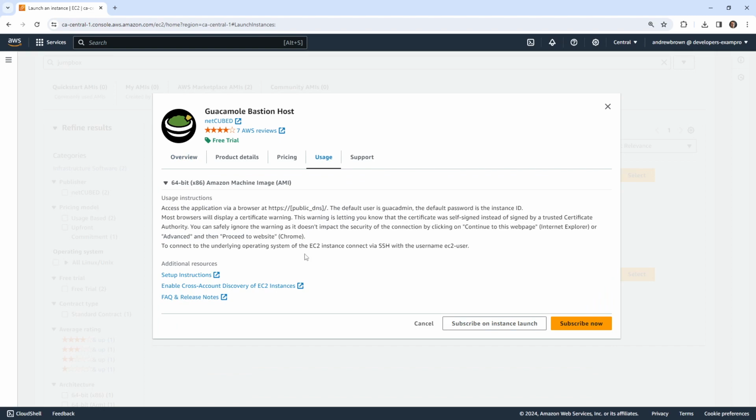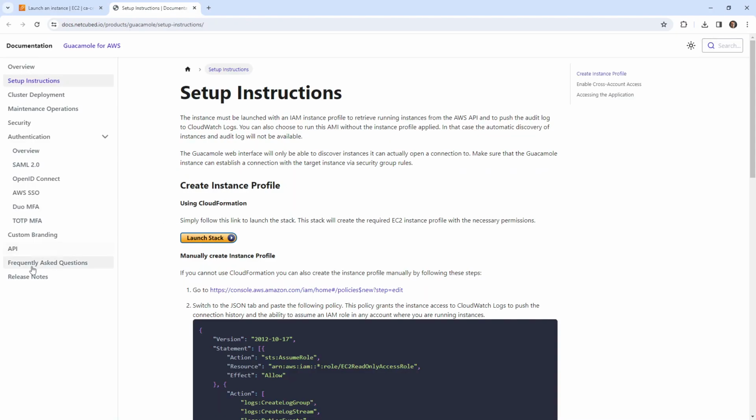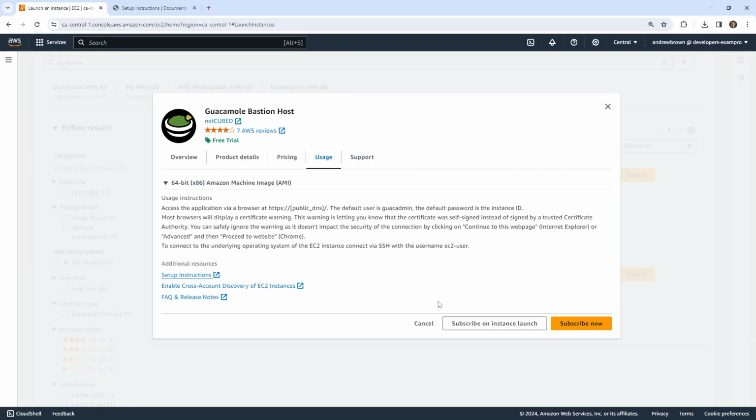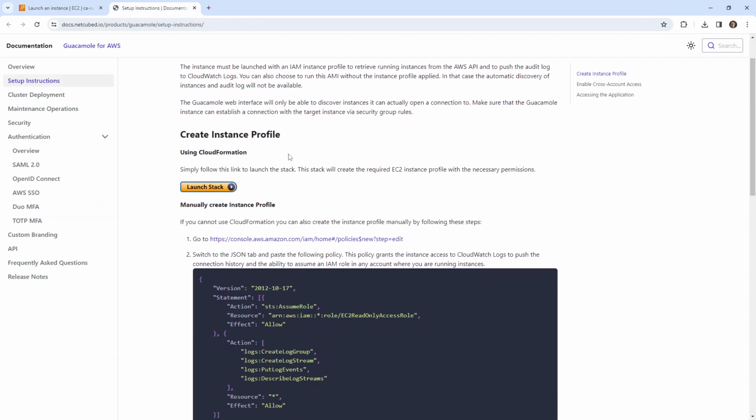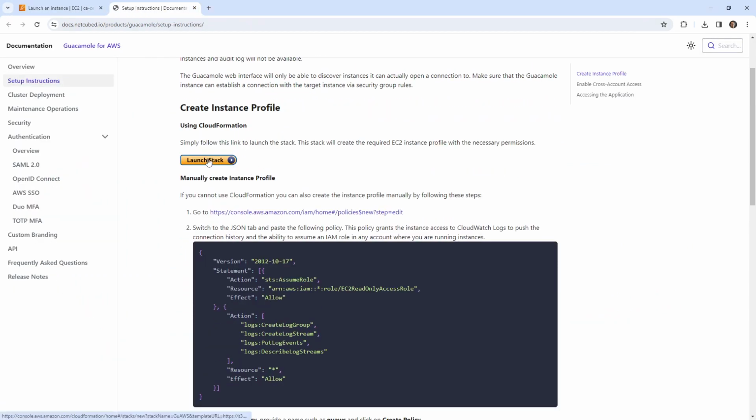I'm going to go take a look at the usage, as it's been, again, a little while since I've done this, but I'll be back here in just a moment. All right, so I think I've read enough, but the idea is that we could launch an instance here. We are going to need a specialized instance profile, so let's go ahead and launch that.